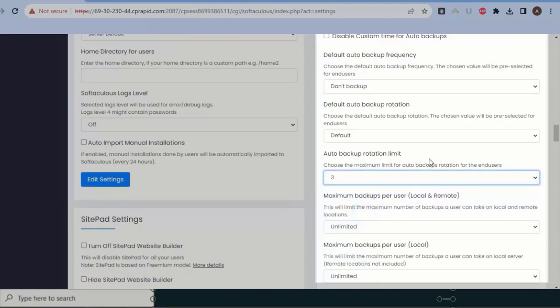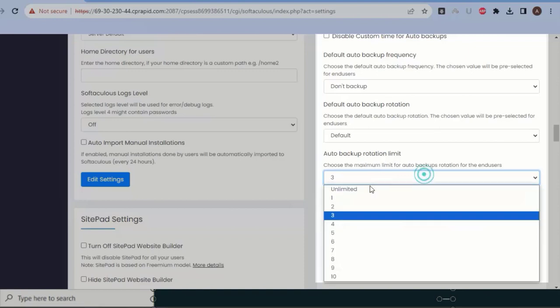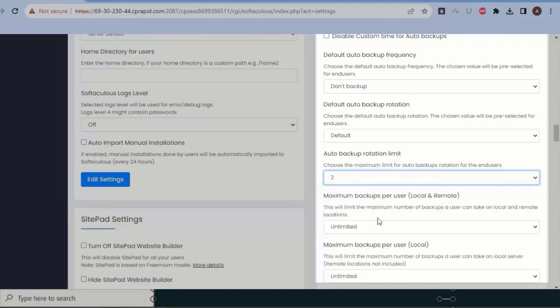That way, if someone is using your server and backups run automatically every day, a 5 GB backup every day means 30 days, 150 GB, because here we entered unlimited. But if you enter 3 or 2, that means we will only save 2 backups. Suppose today is the 10th, tomorrow is the 11th. On the 13th, the 10th backup is automatically deleted and the 13th backup overwrites it. So we will keep 2. It is like auto backups.